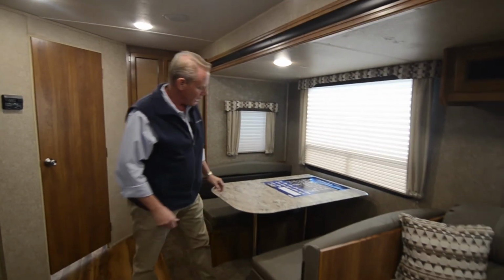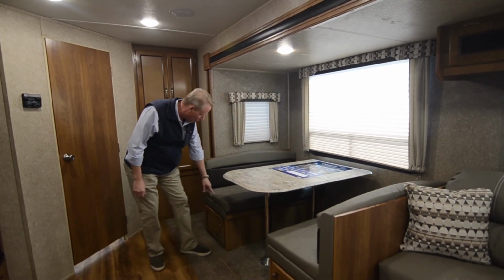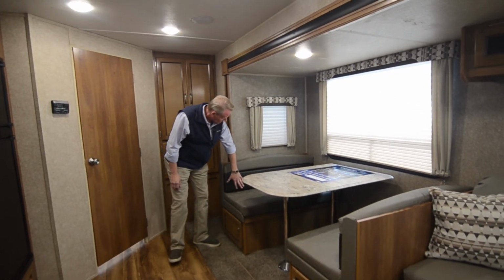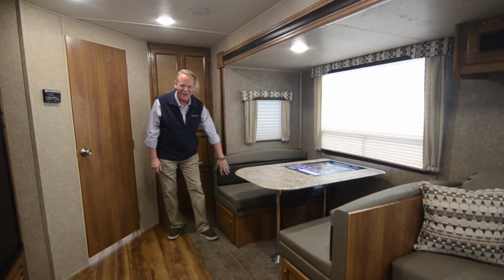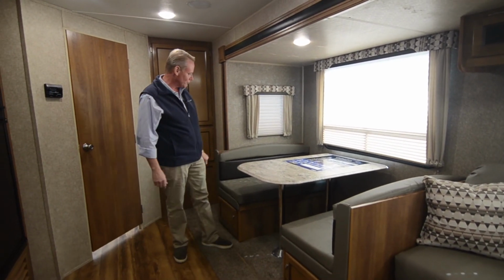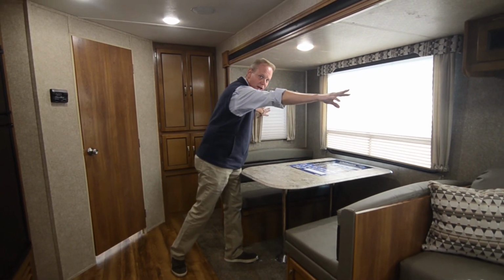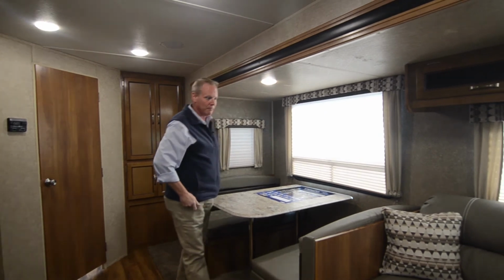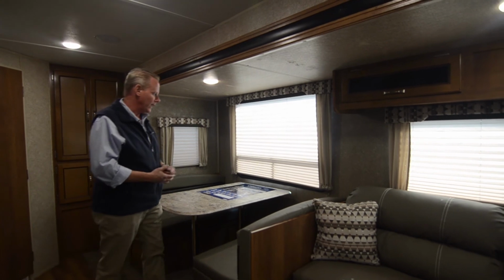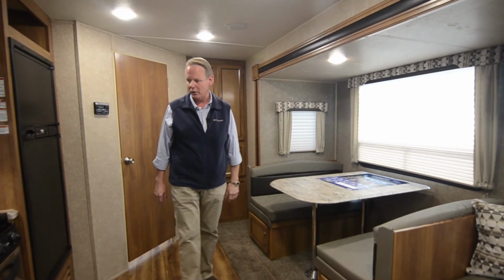Coming over to the dinette, we have our same thermofoil top for the dinette. This is the booth style dinette, and this is the mocha color. They've mixed the mocha with the biscotti to give a two-tone look on the dinette, and it looks really, really nice. You'll notice we got really big window over here, another window on either side of the slide out, and then a window over top of the sofa, so lots of natural light coming in here, and this is just a beautiful, nice big window there with pleated shades on it. It's not mini blinds any longer.